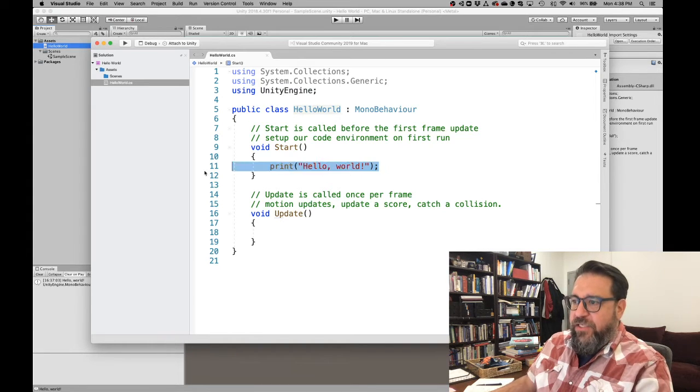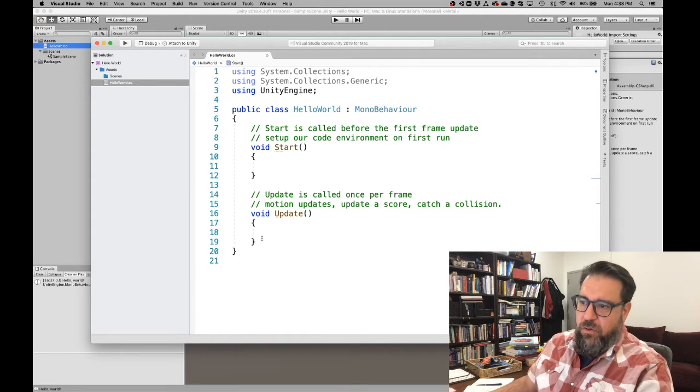And in the next section of the chapter, Gibson Bond goes in and takes print Hello World out of the start area and puts it into the update area. So I'm going to click save on this and hit save on this. I'm just using my keyboard shortcut of Command S to hit save. You'll want to get used to your keyboard shortcuts.